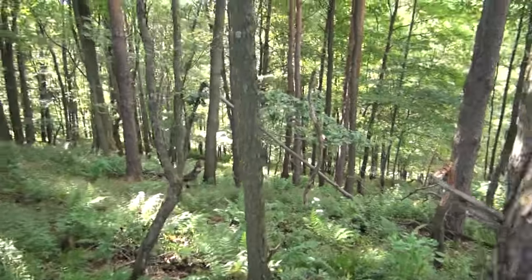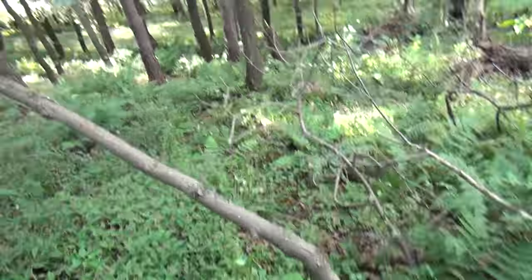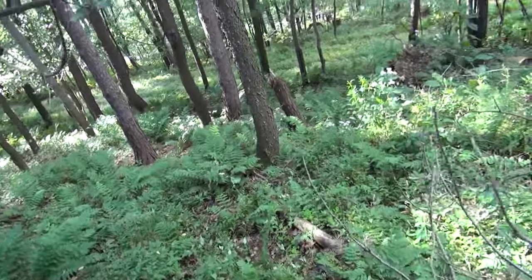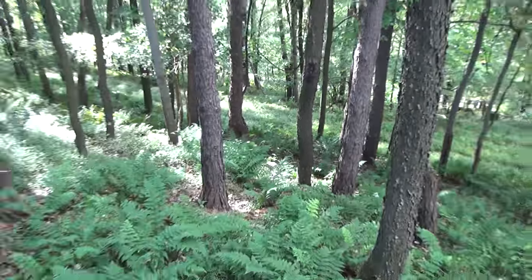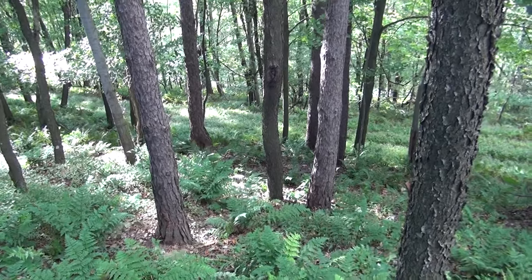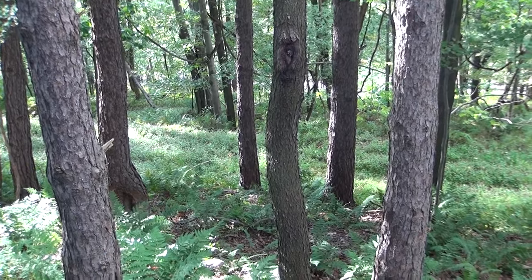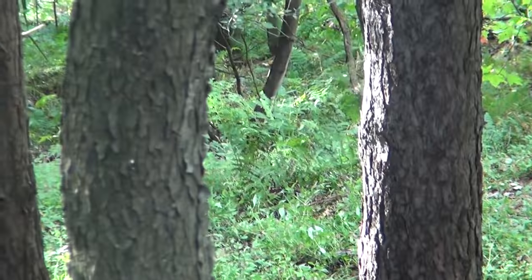I stepped through these sticks as quietly as I could. I came here and had to get through this — I took a step, put a foot in, brought the other one over, and actually had to pick sticks up and sneak through. I didn't have good footing here so I had to make it down about three more yards. At that point I was about 18 yards out, and I stepped out from the side of a tree a little bit. As I was moving I could see her nose, so I couldn't risk going any farther. I slipped the shot through — she was bedded right down there.